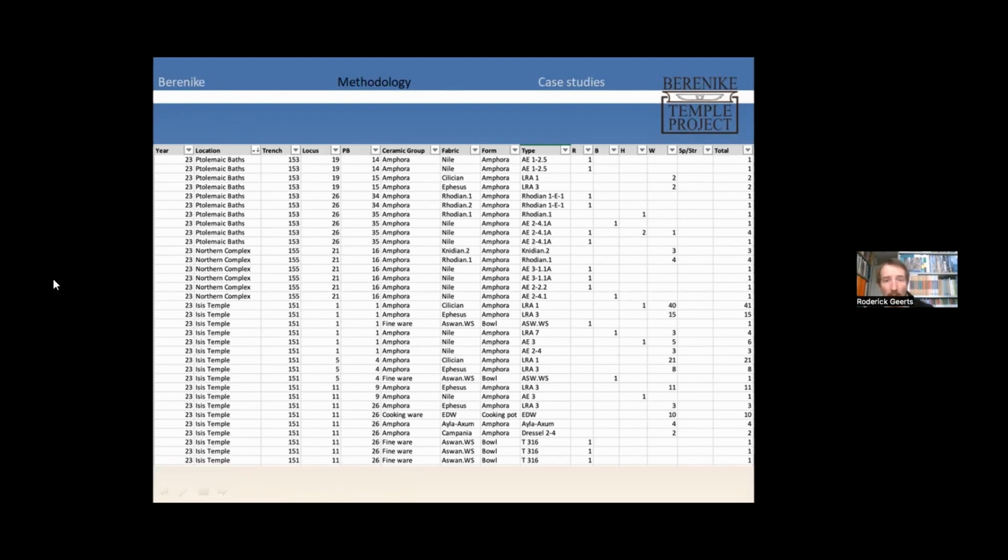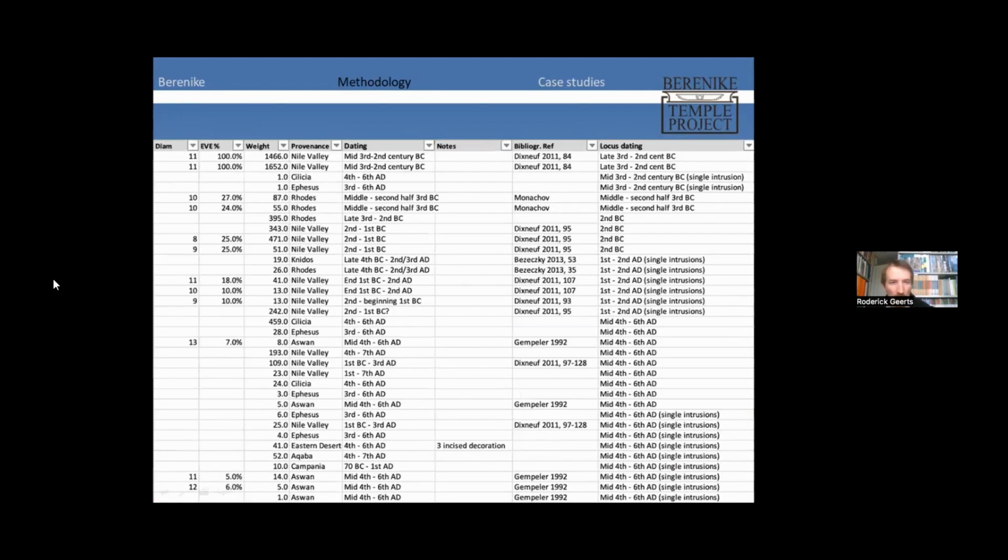This is a highlight of the database where coincidentally much of the types are known, but of course some of those fields are blank for the purpose of the database. And then the quantification we used. We try to quantify the material in as much detail as possible to allow for further analysis in regards to fragmentation or comparison of contexts. So we counted the material, there is the total count visible, but also we discerned the different types of vessels present, so rims, bases, handles, walls, and spouts or strainers.